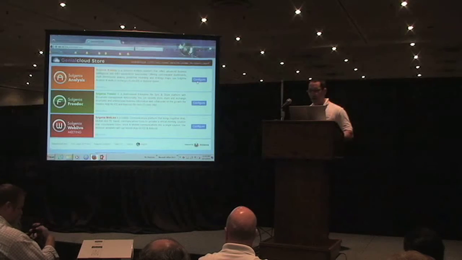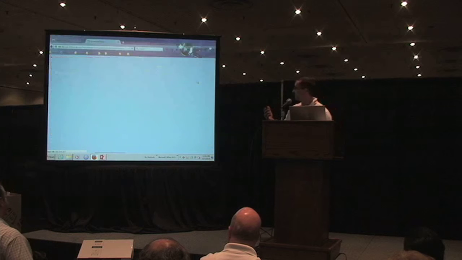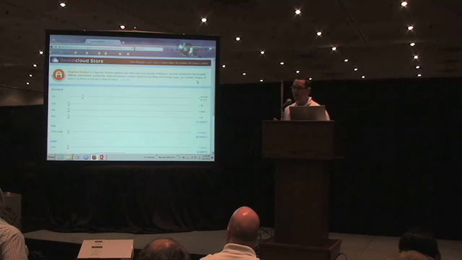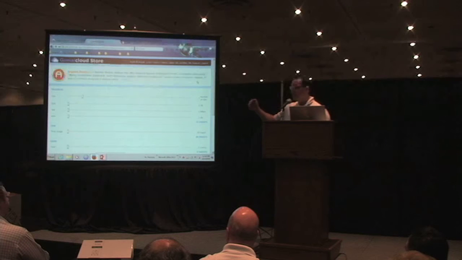So I'm going to go in and I'm actually going to configure one of our solutions, which can be white labeled. This is analysis, so this is BI as a service. But keep in mind, this is for any consumable service or solution that you want to offer to your customers, as we do. Now, as you can see here, this is definable.